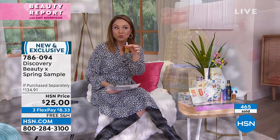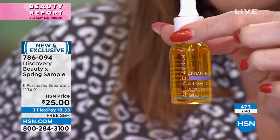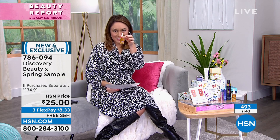I got a call from her yesterday and she said, 'I love these drops — but I probably never would have purchased them on my own, had you not brought them to me and said add this into your normal routine.' This is those all-over drops — for your face, your skin, your hair, your knees, your elbows. Anywhere you need hydration, this is the one. It's the most expensive item in the box at $34.